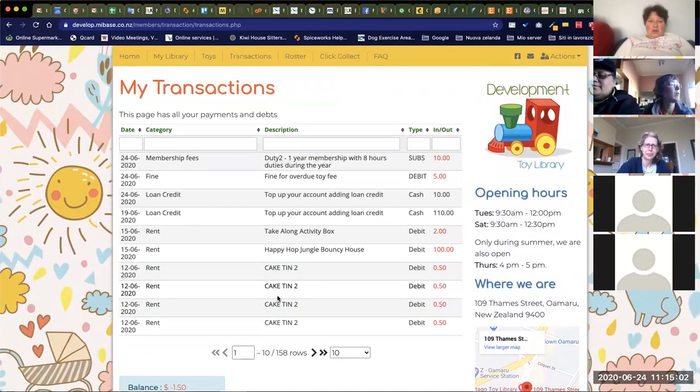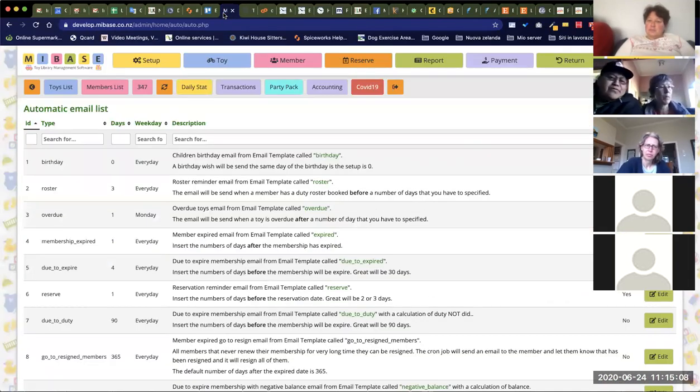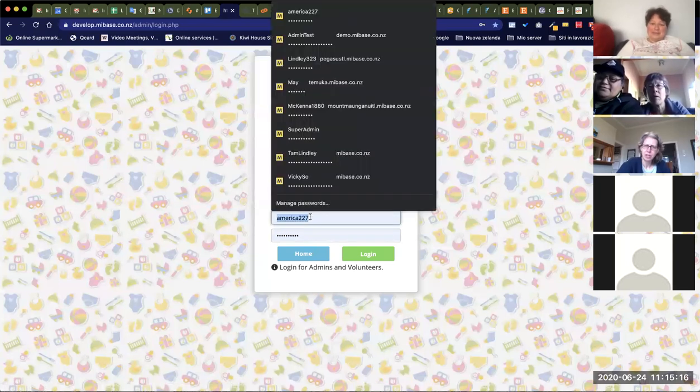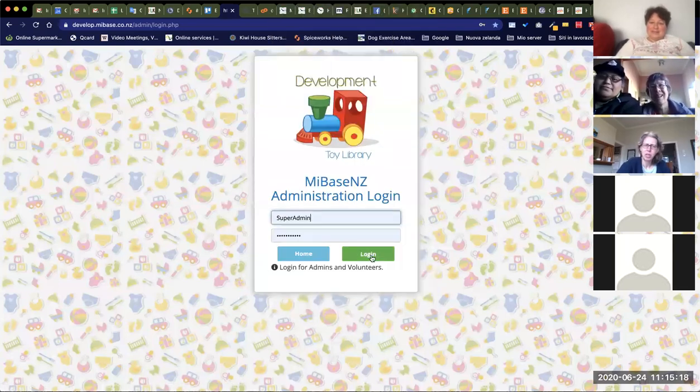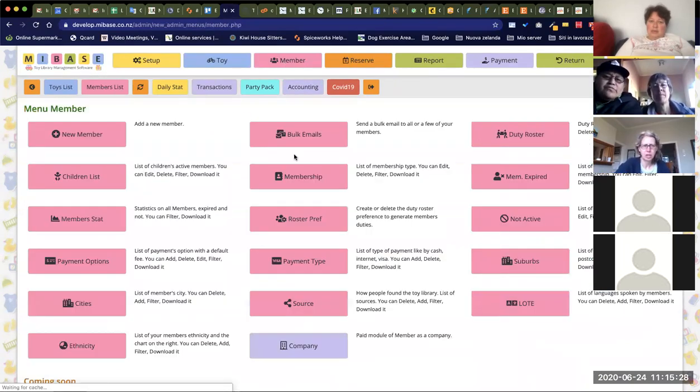Okay, any other question about payment? I think if we just go to the members category list, that's where we can change the rent, right? Yes, in the membership, here.